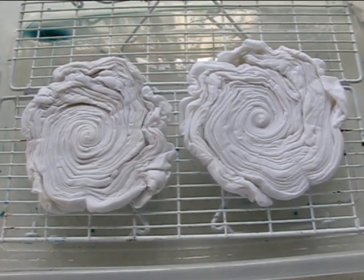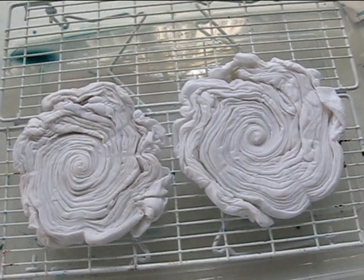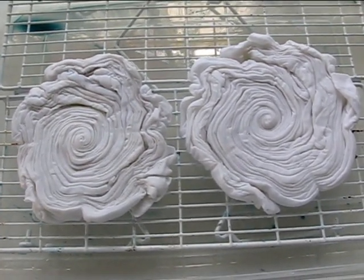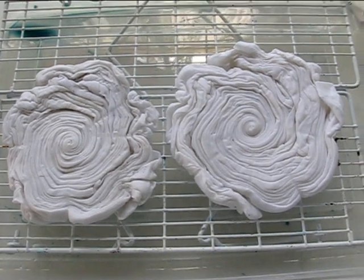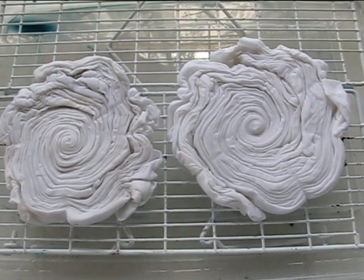Okay, I've removed the rubber bands from these shirts to help the ice, when it melts along with the dye, seep through the shirts. I got pretty good results from removing the rubber bands on a couple of shirts I did yesterday. And as always, these are experiments. I will show you the end result at the end of this video.